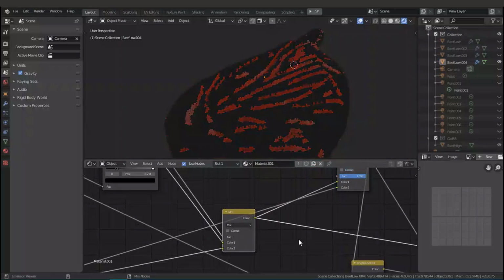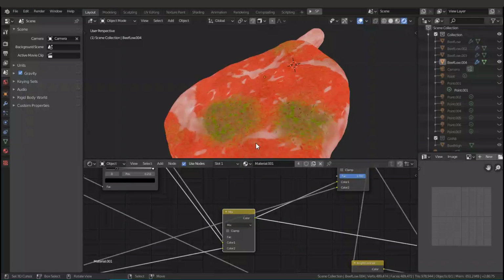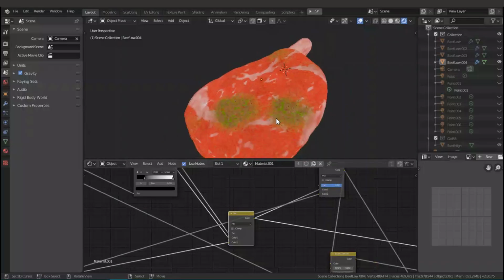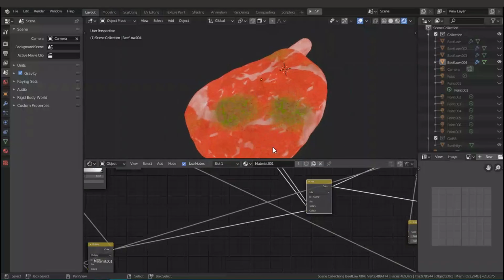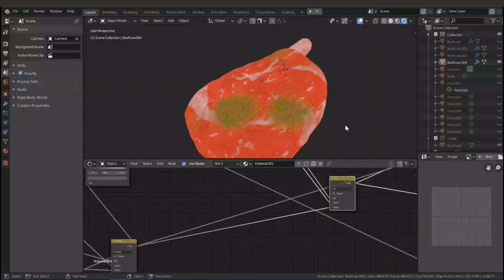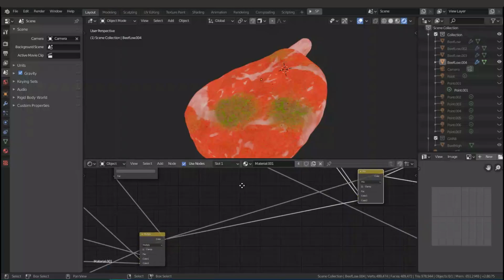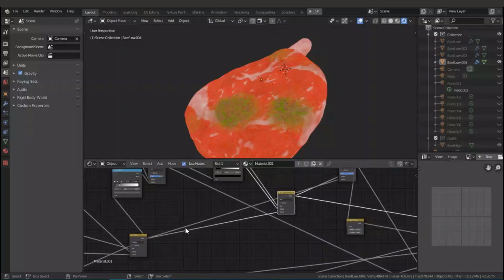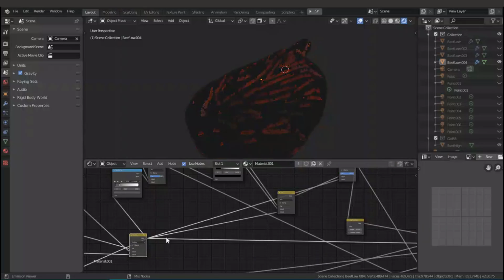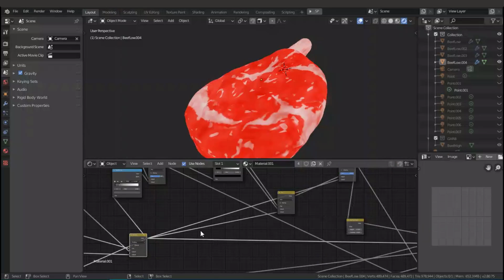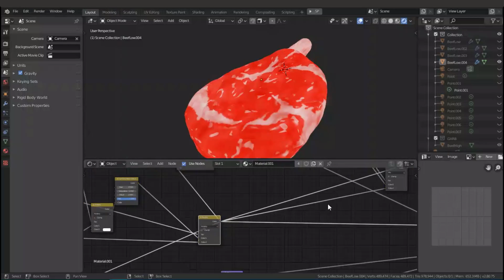The first one is this one, a raw steak with pepper, or the salt and the other. And this one is the fully raw beef.